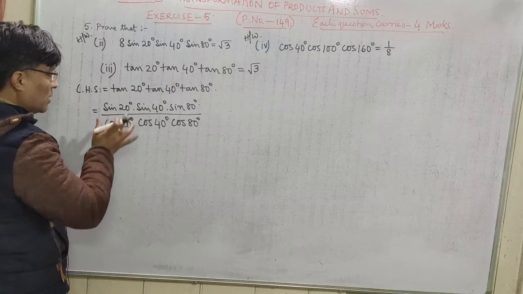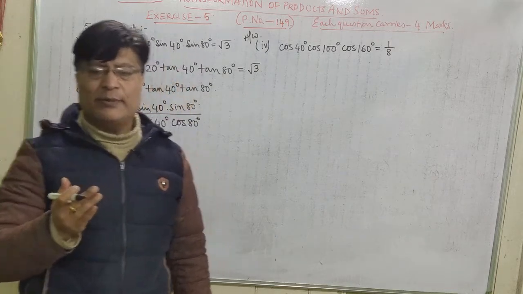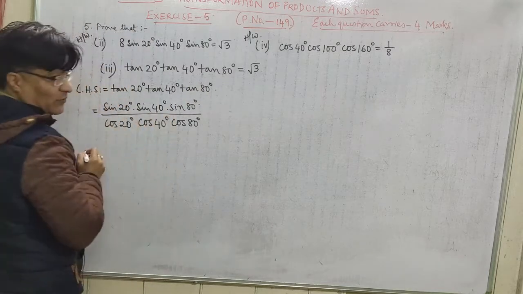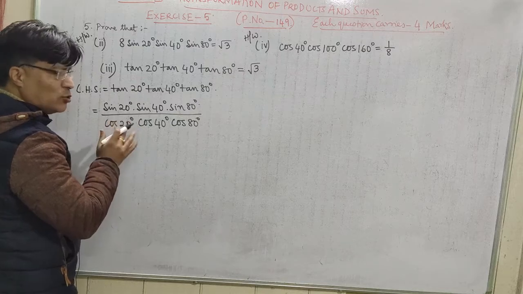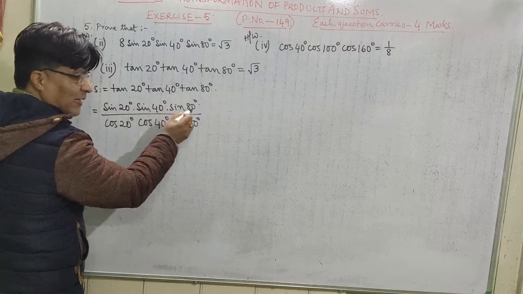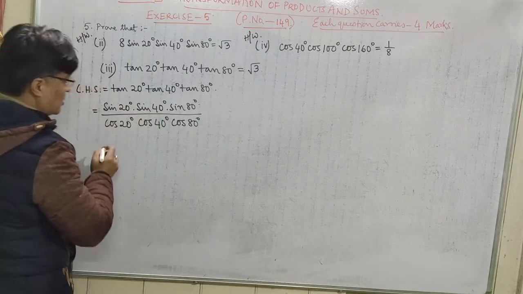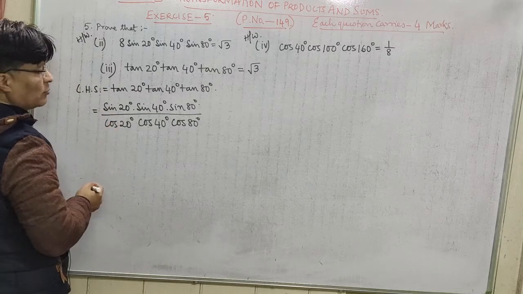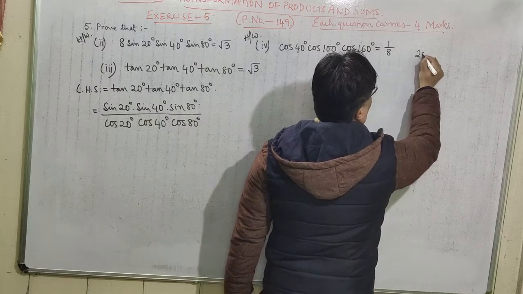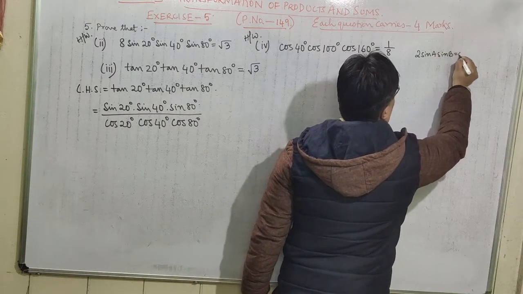right? So let us take the two terms together. Here also you can use 2 sin A sin B as well as 2 cos A cos B. Okay, so let us use 40 and 20 first. You can take any two of these three terms. You may take 20 40, you may take 40 80, you may take 20 and 80 also. So let us take the first two terms, and we need 2 here. You know the formula of 2 sin A sin B, isn't it? 2 sin A sin B and 2 cos A cos B. Again we'll write here 2 sin A sin B is equal to, what is the formula?